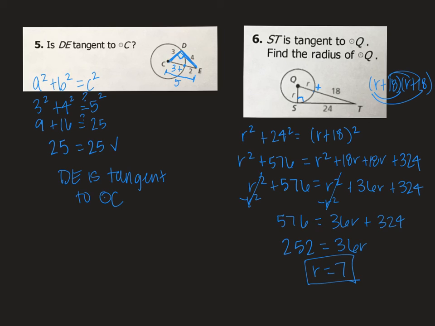And in all honesty, ones like number 6, these are as hard as these are going to get. You really just have to remember that when you have something like the R plus 18, you have to FOIL that. You can't distribute the square. You always have to FOIL. If there's a plus or a minus sign in between and you distribute, you're going to get the wrong answer every time. So you always want to make sure that you're FOILing things like that out. And then after that, your squared terms, 9 times out of 10 are going to cancel out. So it's just solving a regular equation.